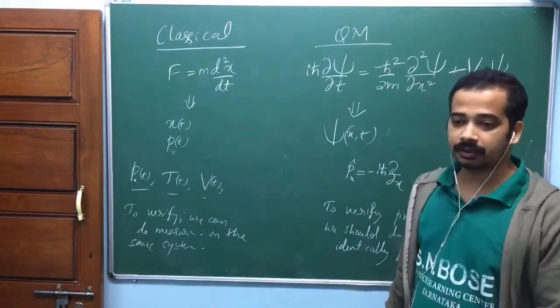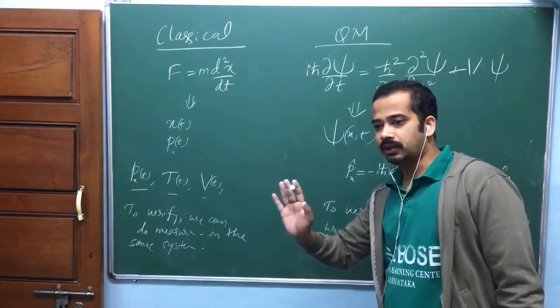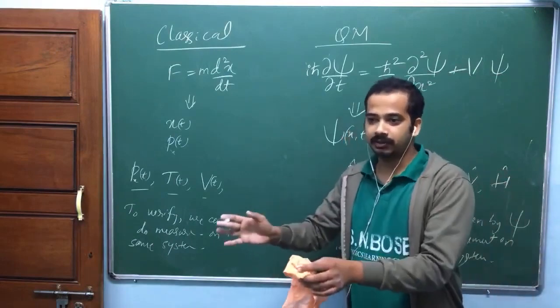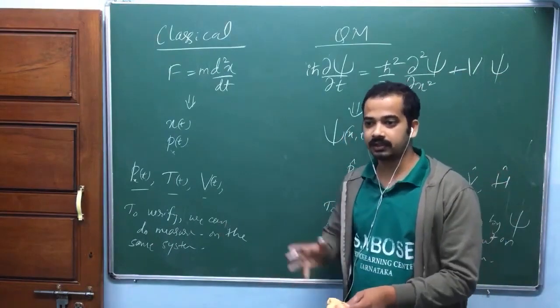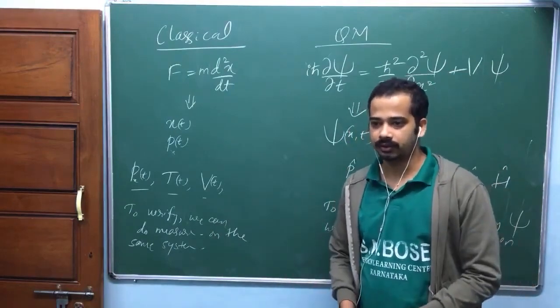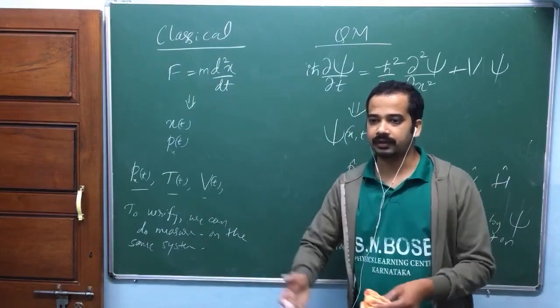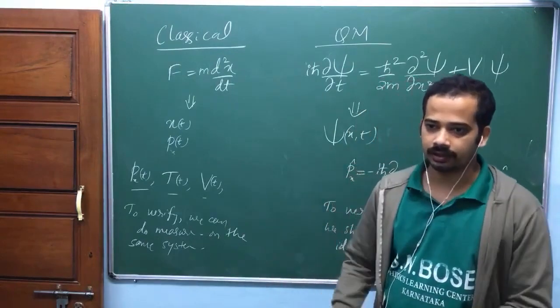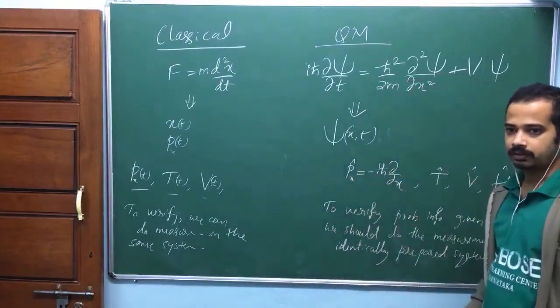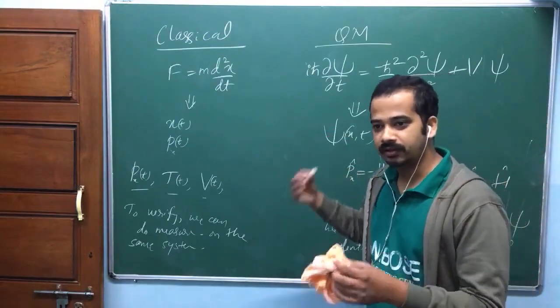But after measurement, look at here. Again, it will take a stand that I am in this state. Electron will take a stand that I am in this state. I am in psi1 state. I am in psi2 state. Isn't it? Your coin will take one of the stands. Yes. Either head or tail. Is that okay? So then, after it takes a stand, it is not the old state.